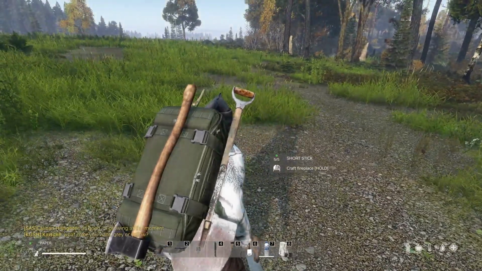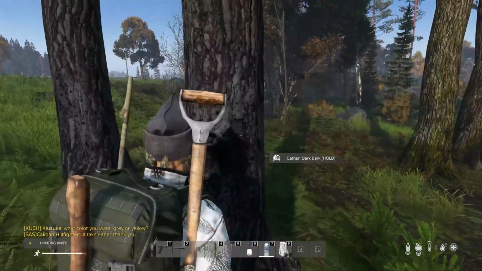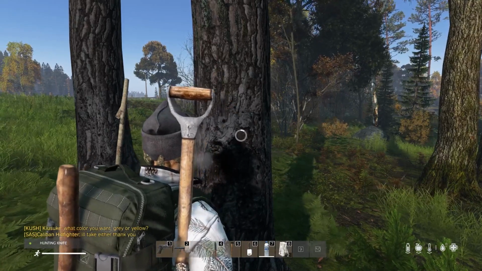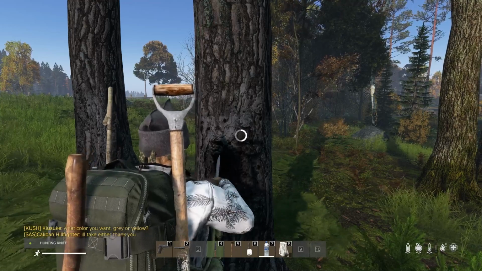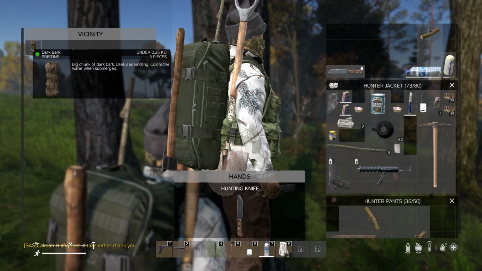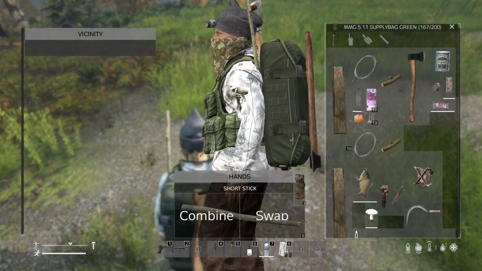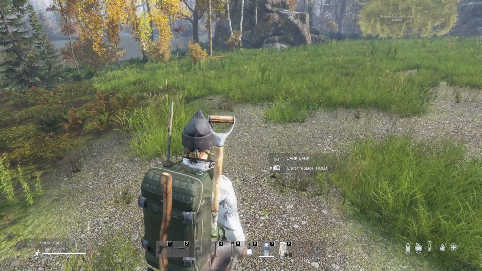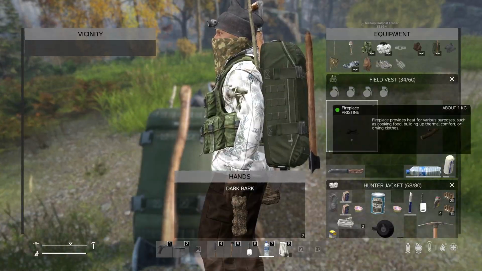If you haven't got any paper, what you need to do is get your knife into your hand, and come up to one of the trees, and it will say gather dark bark. This can be used for kindling as well. You can also use bandages if you've got any of them. On the floor, it will be dropping the bark. So if you take your sticks into your hand and then get your bark or piece of paper or whatever you're using for kindling, you drop it onto combine and then craft fireplace. Once it's on the floor, make sure you do pick it up and put it into your bag so you can carry it around.